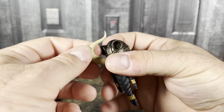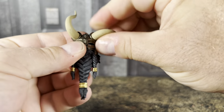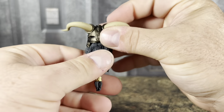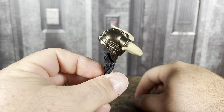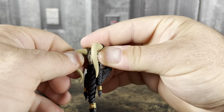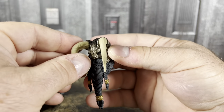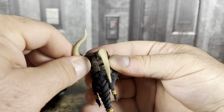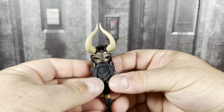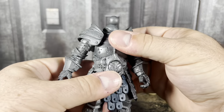You do have your horns, which you can set up any way you want. You can set them this way or that way — they just kind of plug in and swivel. You could do something funky if you want. You definitely don't want to go downward — that wouldn't make much sense — but you can do it. It looks like tendrils coming out of his head when you do it like that. More pointed in the center if you want them almost touching. World is your oyster — it's your figure, set it up any way you want.